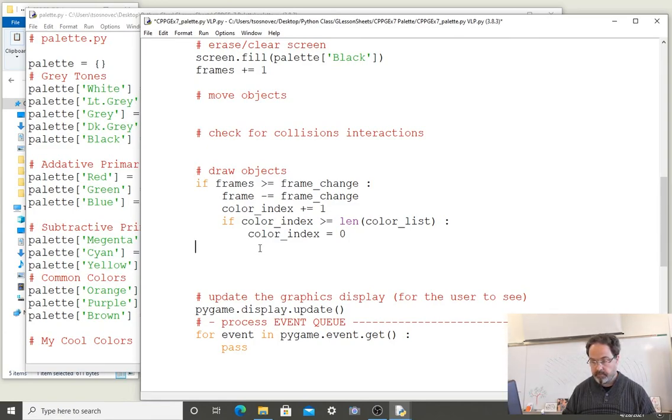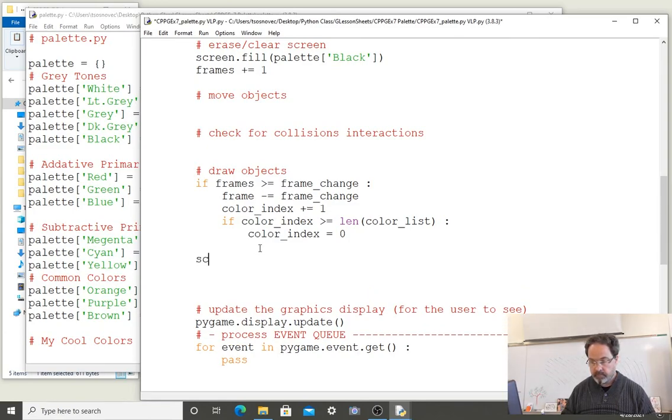Every frame, we're going to fill it from the palette dictionary. We will grab the color from the color list that has the current color index.